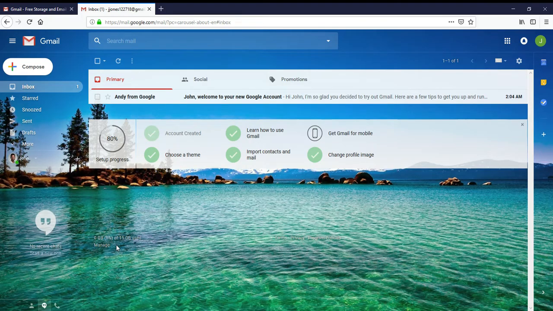15 gig for email is a huge amount of space. Like I said, I have my original account. I have emails dating back to 2005, 2004 that I haven't deleted. Talking 14 years. Just recently I did some clean outs of some of my old ones, and I still have over 10 gig of space available.